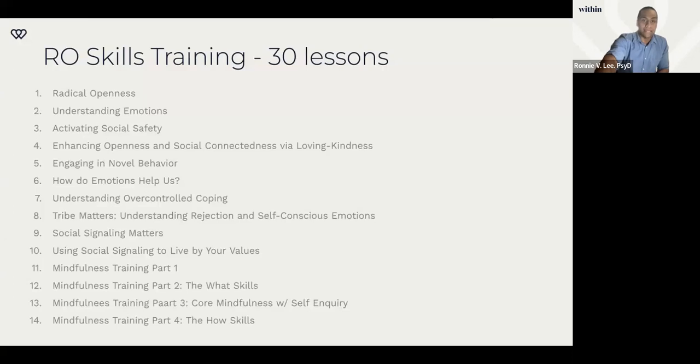And then I just added some of the RO skills training lessons. Well, not some of them, all 30 are here. If you just take a glance at these, a lot of what you see is RO-DBT infused with good old-fashioned DBT, right? Because let's be honest, Marsha Linehan and that team has done amazing work, not only for the treatment of certain presentations, but for the field of mental health, right? So it would be a shame not to include many of these, and we really take a lot of what DBT has infused, especially skill-wise, and lend that in our groups as well.